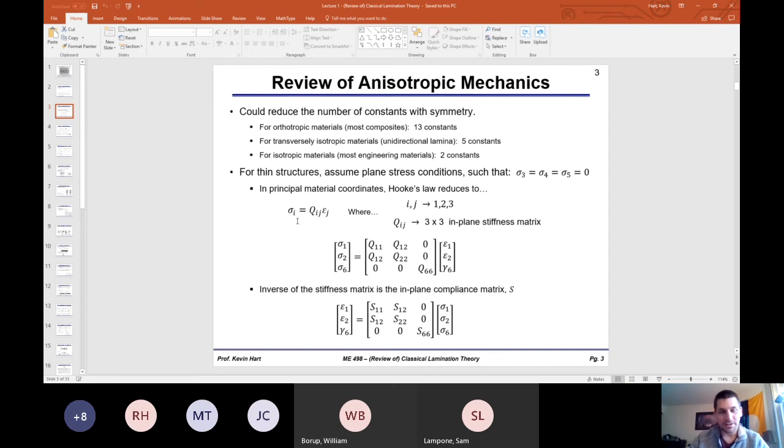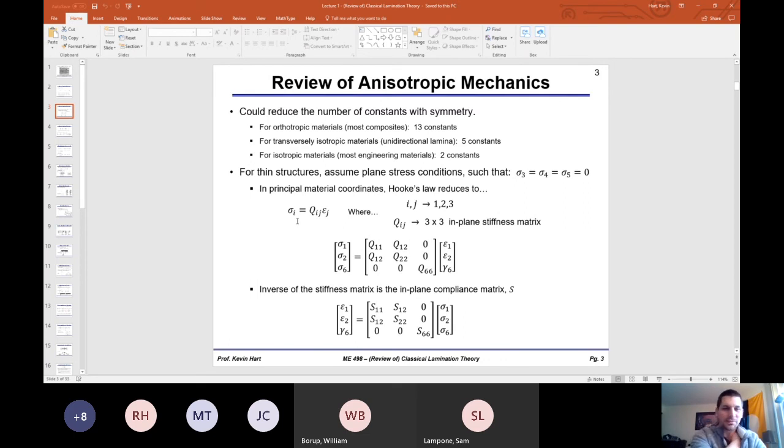We made further reductions in these stiffnesses for thin materials, so thin lamina and laminates, like we made with our little composite here, our bistable laminate. I'm holding it in my hand. We're going to assume plane stress conditions, so there are no Z components of the stress, meaning that sigma 3, sigma 4, sigma 5 are 0. That's what it means to be in plane stress. We have no out of plane stress, and no shear stress XZ and YZ. Then we can simplify our 6x6 stiffness matrix into a 3x3 in-plane stiffness matrix called Q.